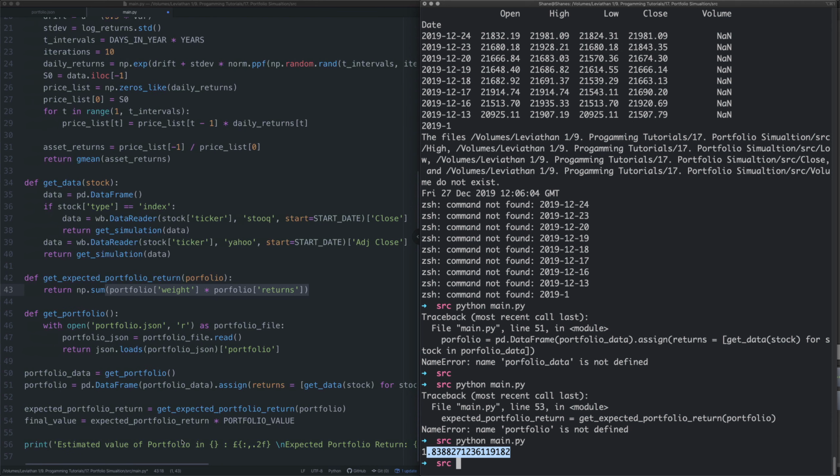Let's say we also want to do something else. We want to also print out some other stuff. Probably should be in a separate print statement here. We're going to do what would the estimated income of this portfolio be? So what would you get in retirement from this portfolio if this is the portfolio you ended up with? So say comma dot 2f, that dot format.